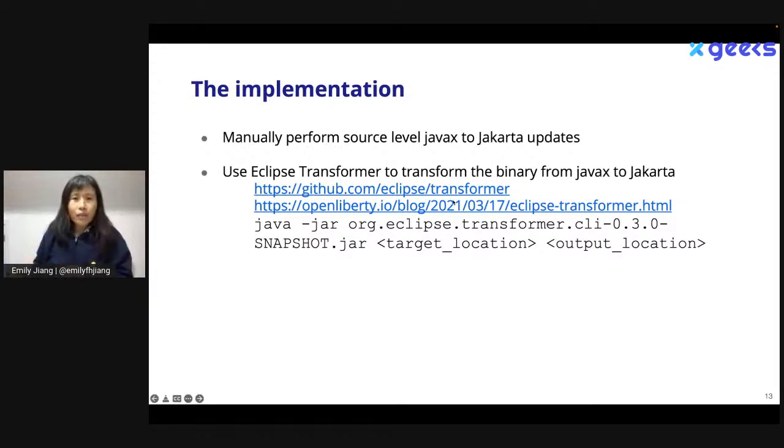There's a blog written by one of my colleagues, Tom Bettany, about how to use the Eclipse Transformer. Eclipse Transformer was created by BJ Hargrave from IBM, and it simplified the transformation from javax to Jakarta a great deal. I will demo shortly how to use this.